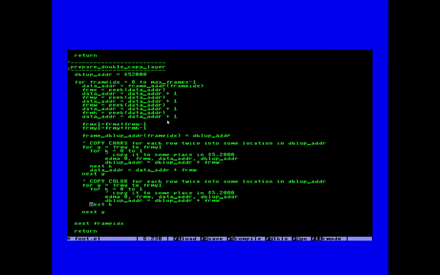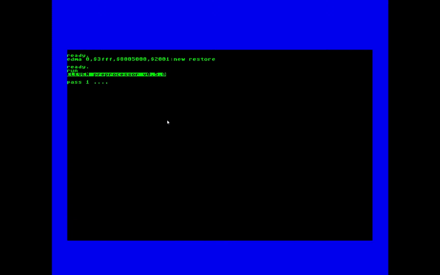So I'll add that line there: escape M, copy, escape P. I'll do escape D there. Alright, so we're moving the data address along now too, and I feel like that's okay. I'll delete that line too. I'll save it. Maybe I won't fret on whether it's being used well or not, but I'll just press F5 and see if it compiles or has any bugs or anything like that.